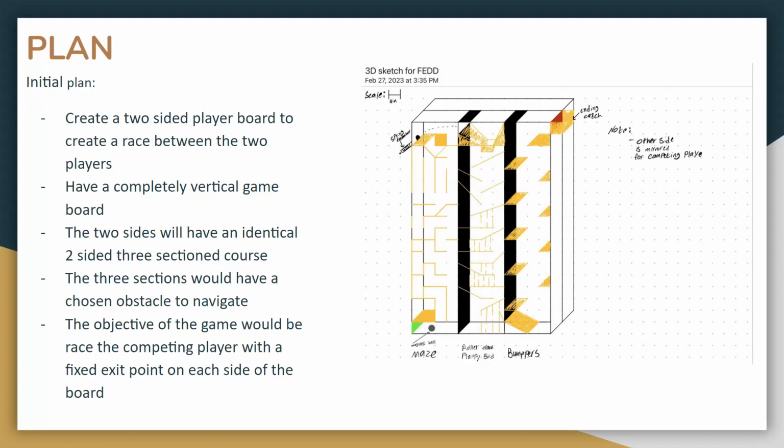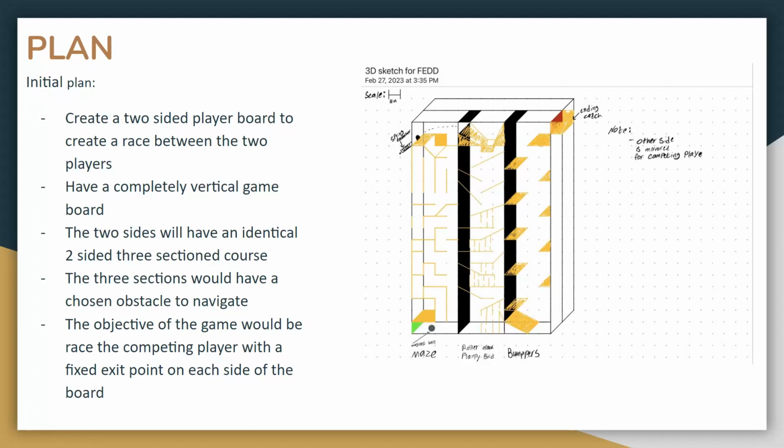However, down the road, we decided to just go with one side since there was no point in building the same game twice. And it was a lot more manageable on the actual creating part. So on the side, we wanted to divide it into 3 sections, one being a Flappy Bird section, one being a maze section, and one being kind of a pinball launcher section.